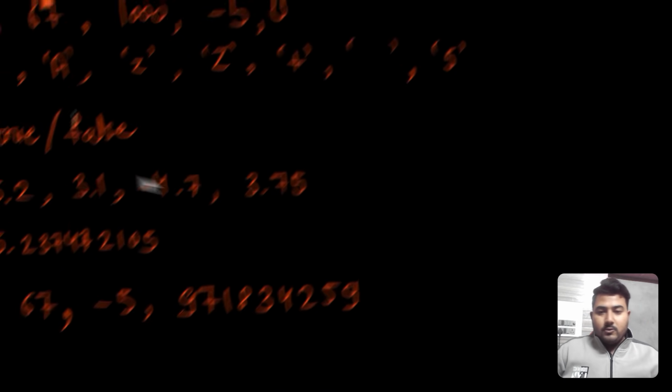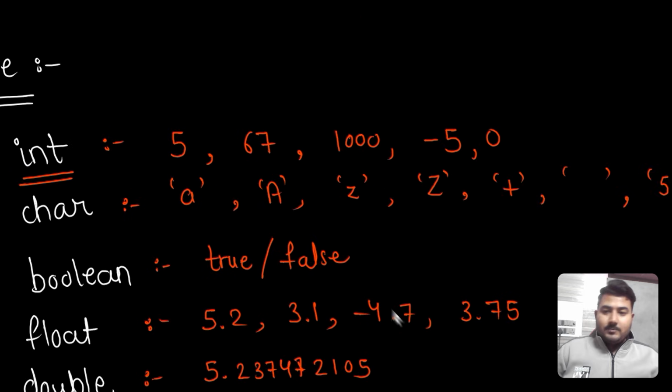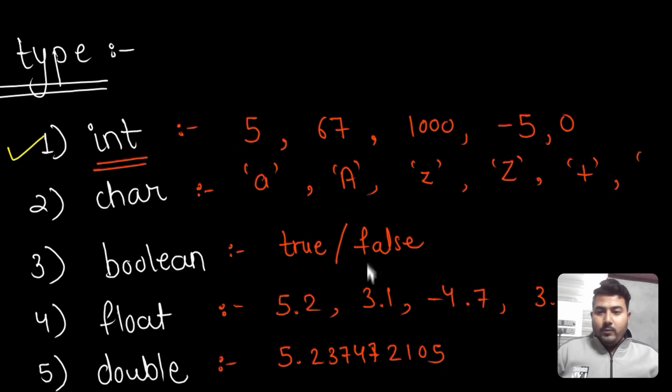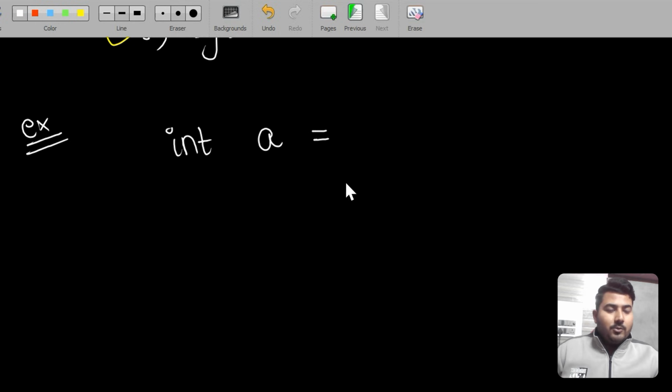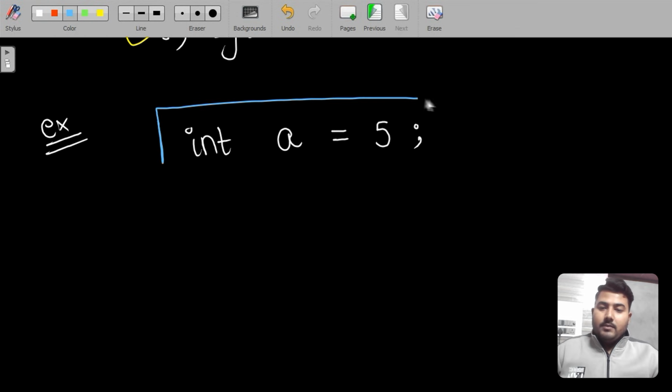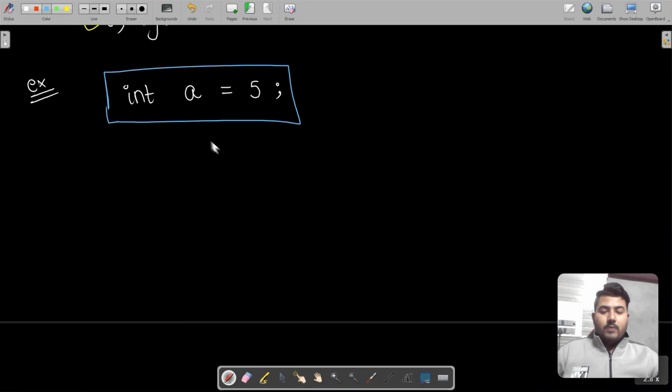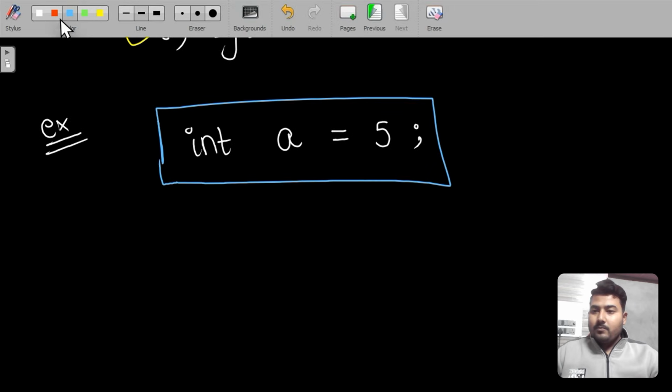So these are all the good to go examples. Now, how do we declare something? Let's suppose I want to declare an integer type of bucket, or you can say variable. Our example would look like this: int, and for the variable name I'm just going to say a, and with an assignment operator I can simply assign a value 5 and end it with a semicolon. This is what our example of how we define a variable looks like.